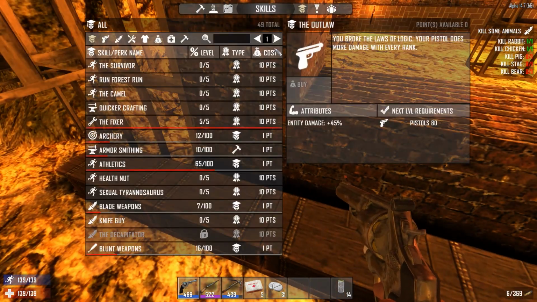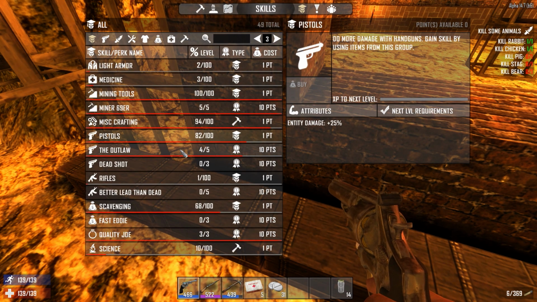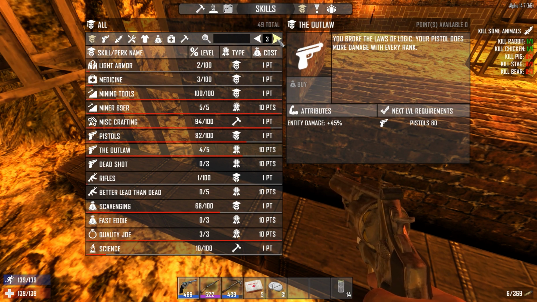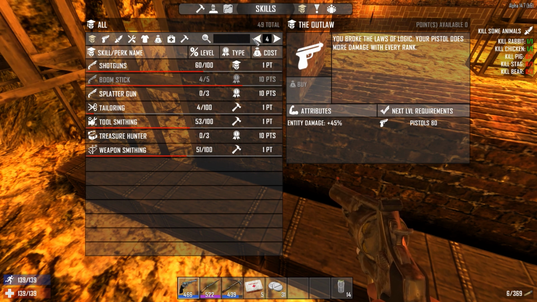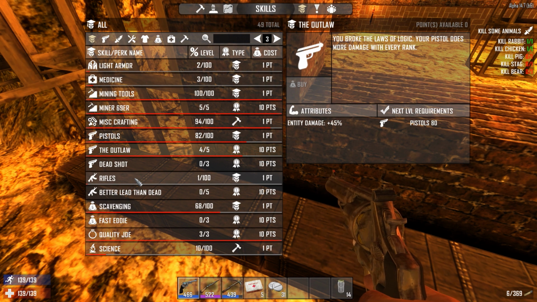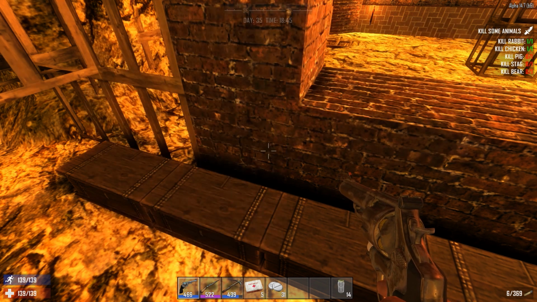Speaking of skills, I went ahead and dumped 5 more points in the pistol skills, and next time I get 10 points, I will have Outlaw maxed. So my pistol's looking good. Shotgun, I don't remember where I left shotguns. Yeah, shotgun's okay. I might just forget about shotguns and start leveling rifles. After I level rifles, I don't really have anything else to level. I'm actually pretty happy where everything else is. So it's all gravy after that.